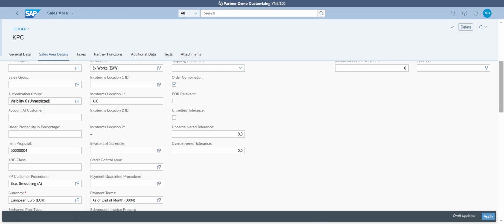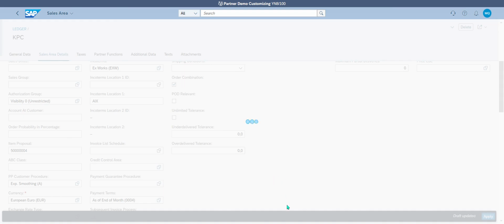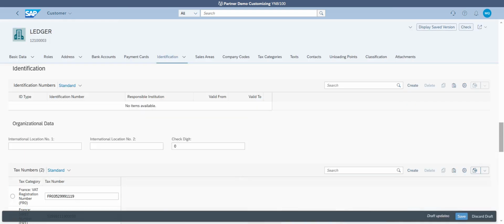So product proposal to business partner. As I've got the two pieces of information, the default item proposal and the PP procedure, I click on apply. Save.